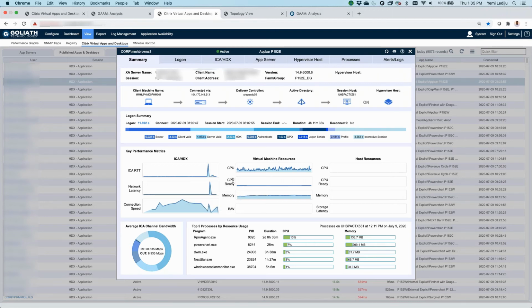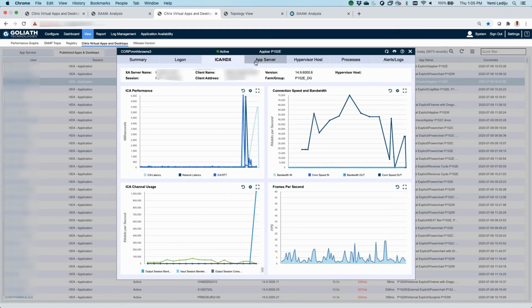The last thing that I wanted to talk about with UHS and their use case was the ability for them to find out what was causing issues with Dragon dictation crashing. And as we mentioned before, these tabs break down the different sections of the user session.